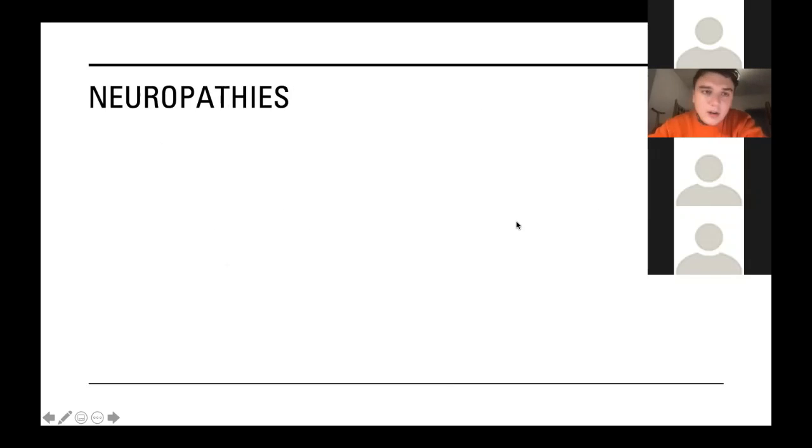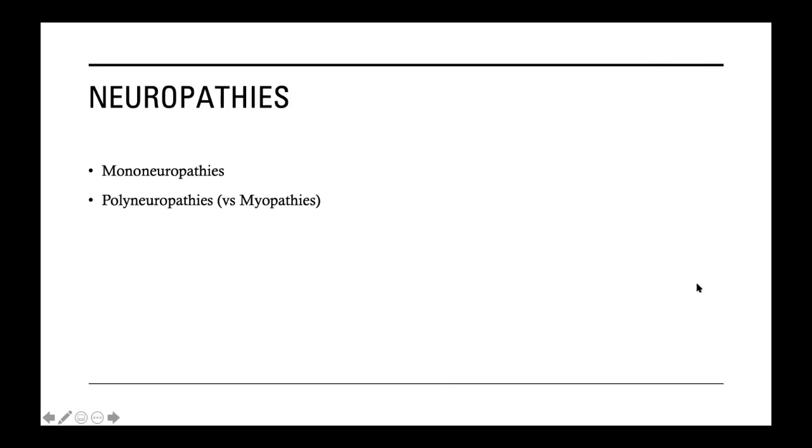I'm not going to go in too much depth into the neuropathies, but when you're thinking of neuropathies, which are all lower motor neuron problems, you can think of mononeuropathies, polyneuropathies, and they have a mimic in myopathies. Polyneuropathies, in the name, it means it's affecting a lot of nerves, so it tends to be a more systemic process that's affecting a number of nerves, and these tend to occur on the distal parts of the limbs.